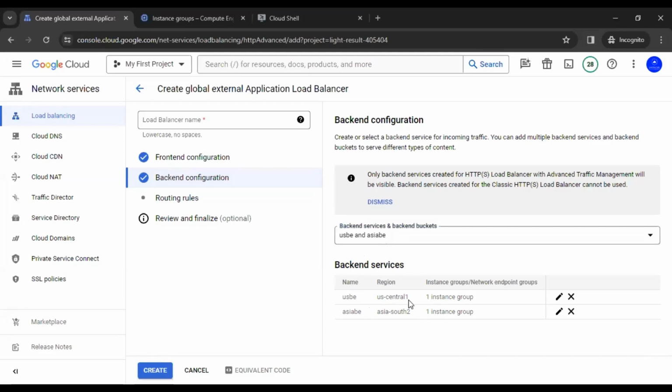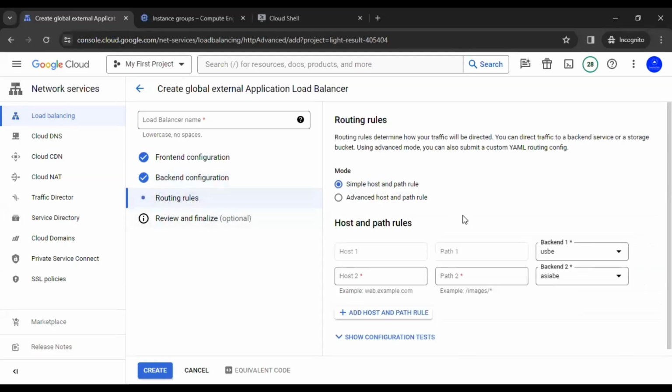Now, how will they be routed? How will the end user come to know that they need to go to the US backend service or the Asia backend service? That we need to provide in the routing rules.